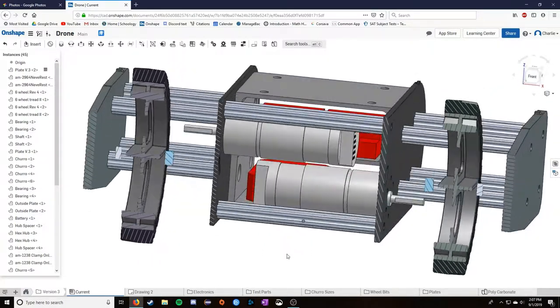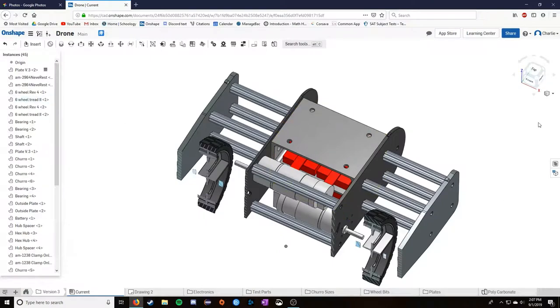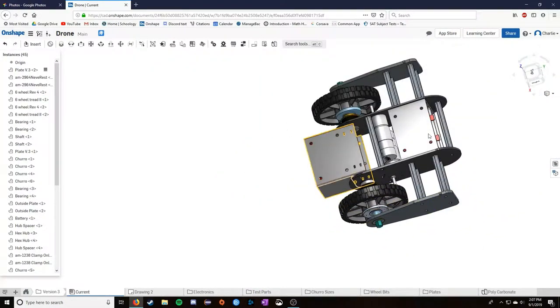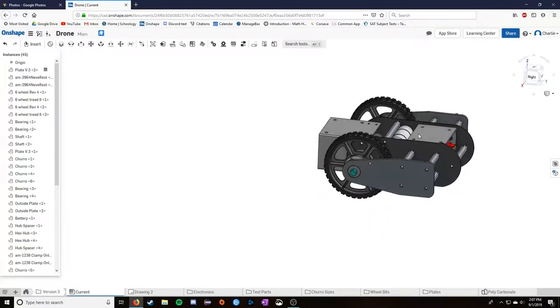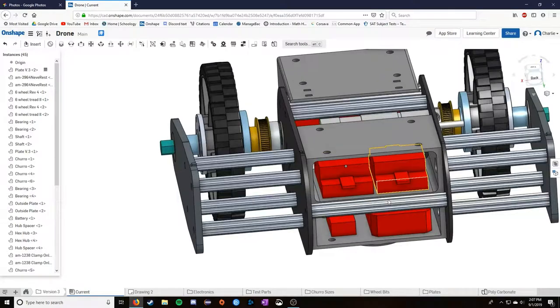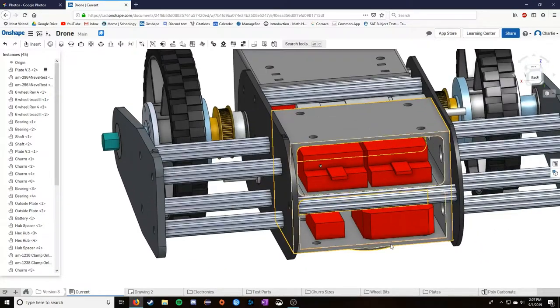So these motors here are stacked right in between. I'm going to turn the section viewer off again. They're stacked right in between the battery and the electronics. And this is where the next step came in. I didn't know the electronics details until I got to this model. When I did, I took measurements of them.